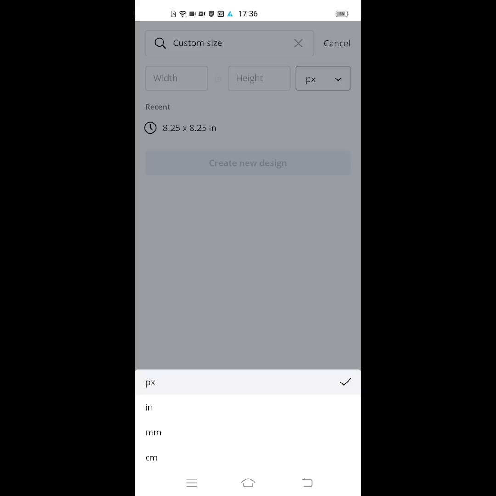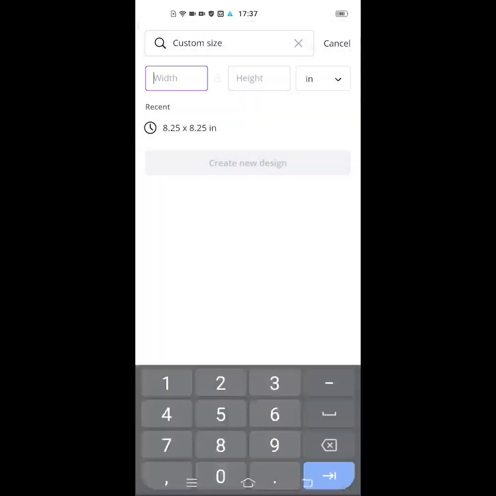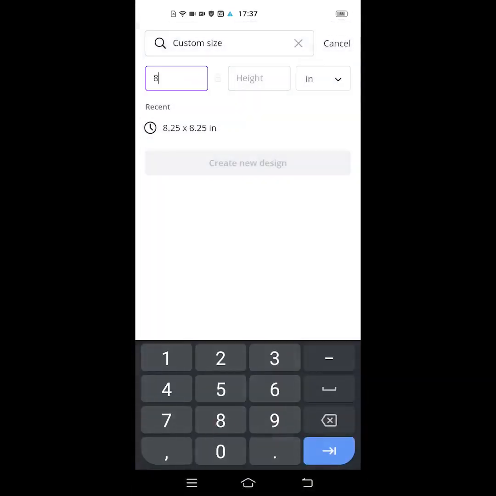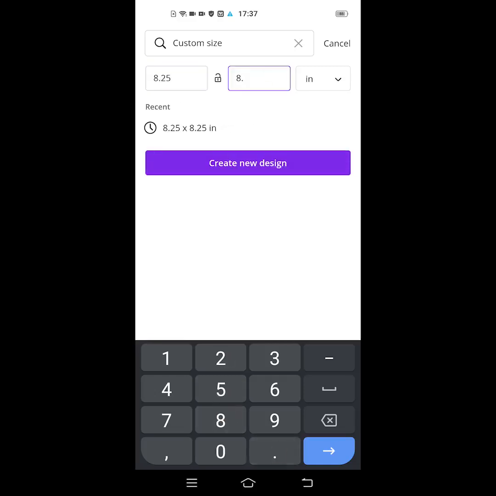I clicked on that, and here instead of pixel, which is px, I am going to choose inches, in. Okay, on the width I am going to do a 8.25 because we will be working on an 8-inch cake, but you can measure the size of your cake board that you will use to frost your cake. And if that is 8.25, you will enter 8.25 here. And because it is a square, both the measurements will be the same.